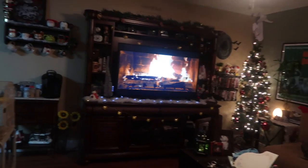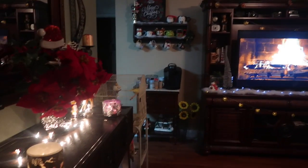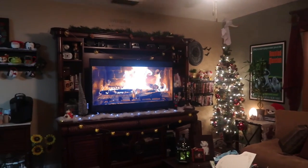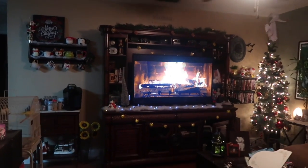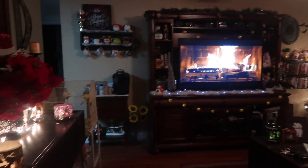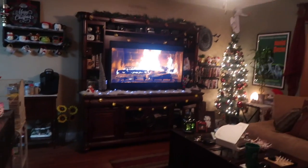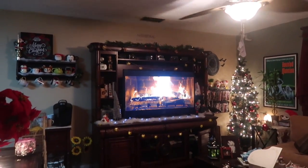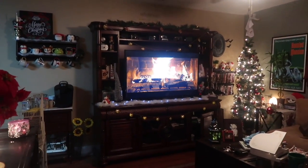Honestly, I think the trick to making your house look cozy is just a lot of fire, like a lot of candles and a lot of lights. Dark colors, little lights, and candles. And the wood, I think, the dark colors, the warm colors in general kind of bring out the lights, and then it becomes a very cozy feeling. So that's my whole goal, just to make this living room feel very nice and cozy. It's the place we're at the most, so it makes sense why it should be the room that's the most decked out compared to all the other rooms in the house.